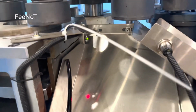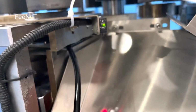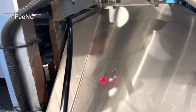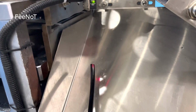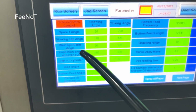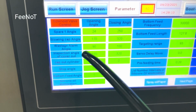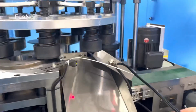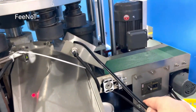The paper is cut here, and the paper edge should point to this sensor, to the wastage edge. If it does not point, we auto stop. This one is the wastage angle. The inspection angle of the cover out is for the cover out. This one is for the cover out.